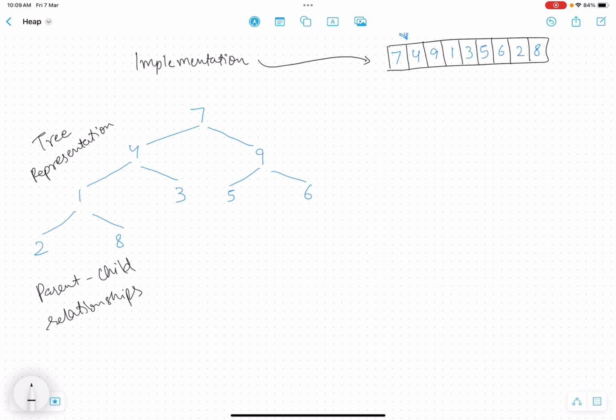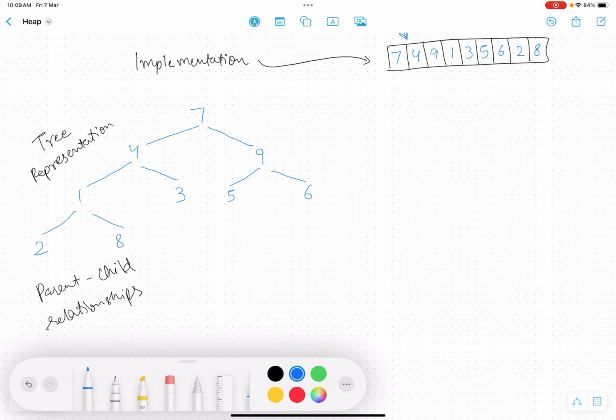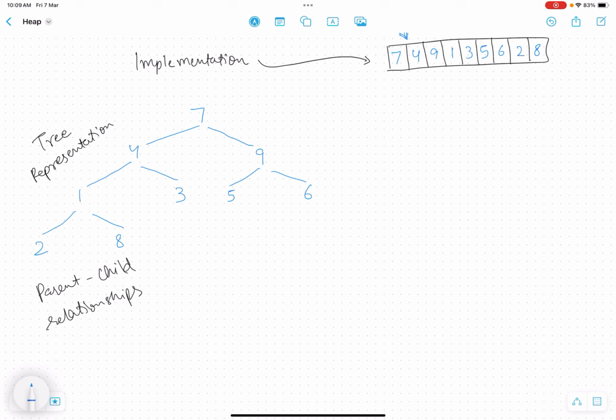Now you can ask me, okay, I can see this relationship in this tree because I have drawn these lines which are connecting these, but where is this representation in the format of this array? Okay, so there is a very basic formula for that.